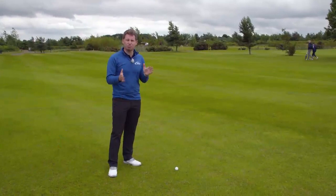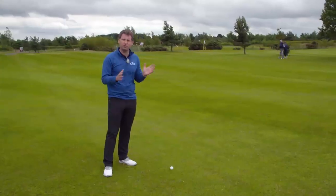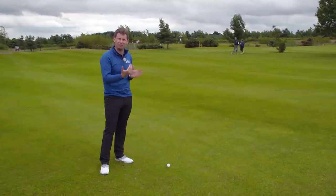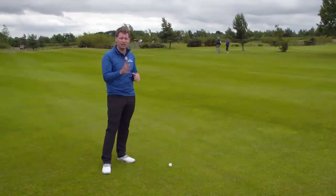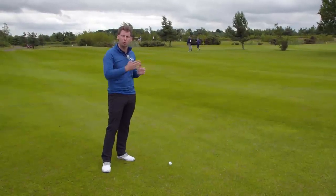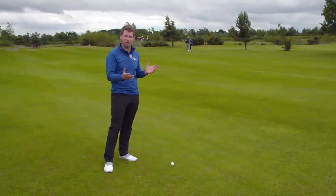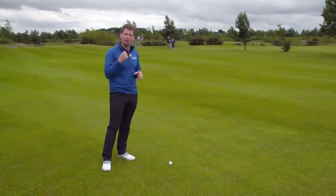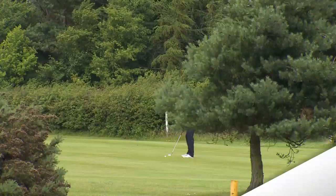Watson will be playing his approach into the par 4 5th from the fairway of the adjacent 4th. It means he's much further left, and that switch in angle means the wind that is now quite strong will be directly off the right rather than wheeling to the right and helping a little. That should make it a little bit easier. It's more constant and he'll be able to judge the flight of his ball.